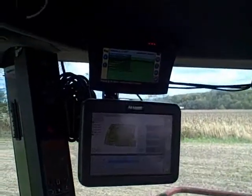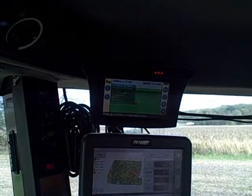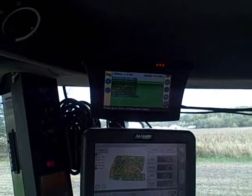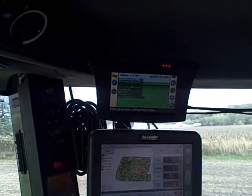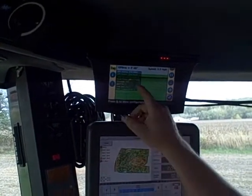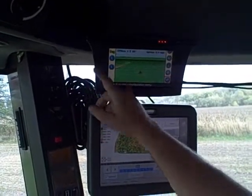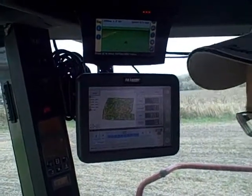This is a bar graph showing your signal strength, just like on a cell phone. Right here we're looking at three bars out of five. This is our CMR age, so you'll see that change as it gets older or not. Basically, you'll see that we're RTK fixed and we're running on VRS. Norris plans to have several of these systems up and running for the 2010 season. For PrecisionAg.com, this is Paul Shrimp.